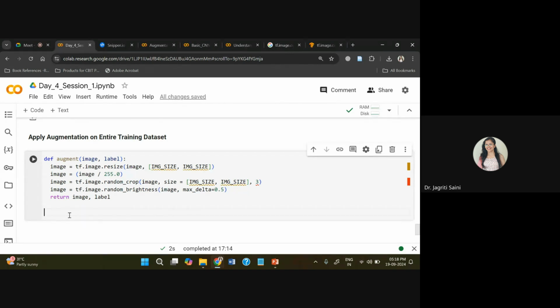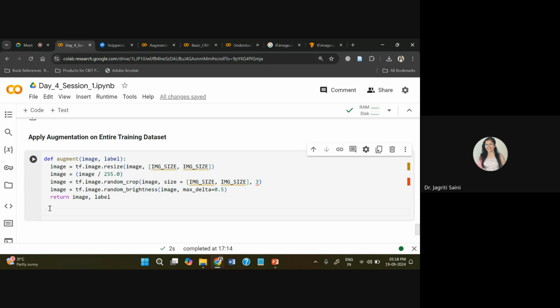Once I complete it, then I'll be sharing this entire thing. So function definition is complete. If I want to add more augmentation techniques, I can put them here in sequence accordingly. First, I'll try only these, then later on we can try more also, and then we'll see what changes we see in the final outcome.